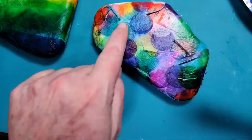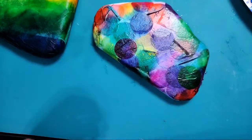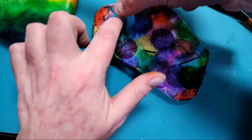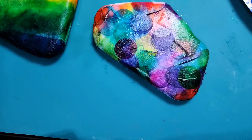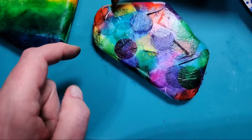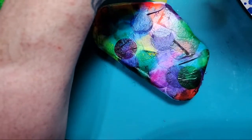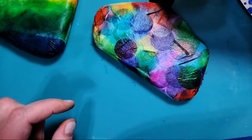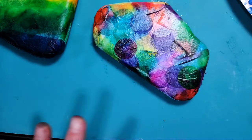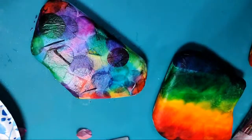I'm doing this because there's like space in there and I don't want there to be a bunch of white on the rock. So hopefully it'll bleed down through. I have no idea. Okay, we'll just leave that. Check this one. You guys there? I do not know how my thing got turned around. Oh no!